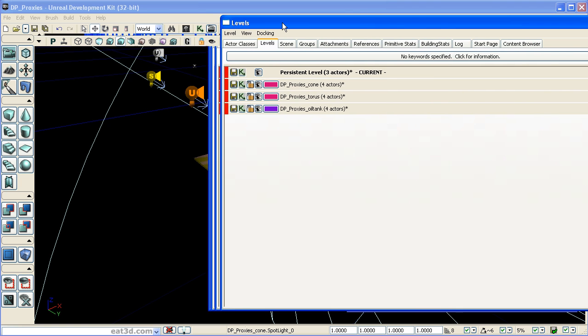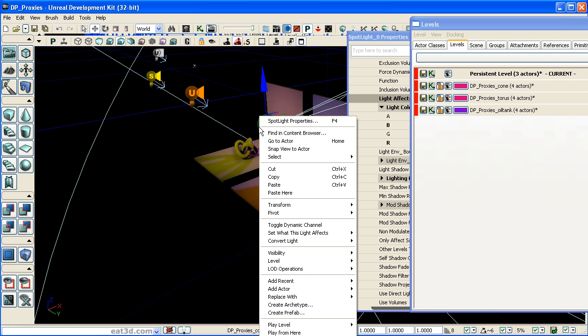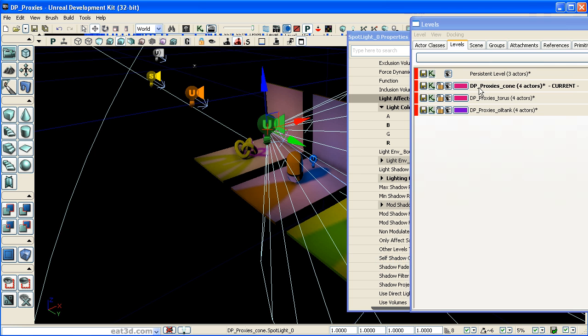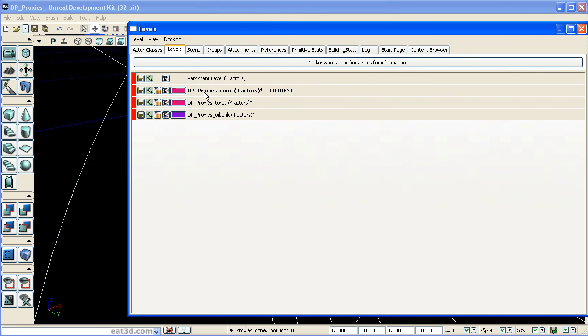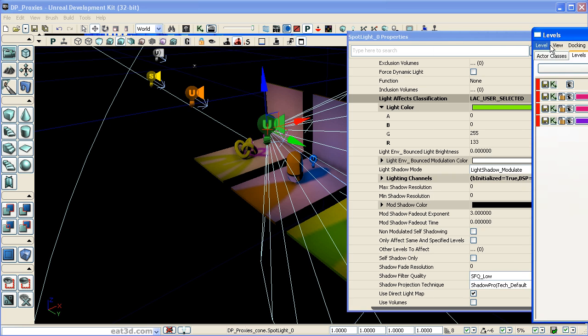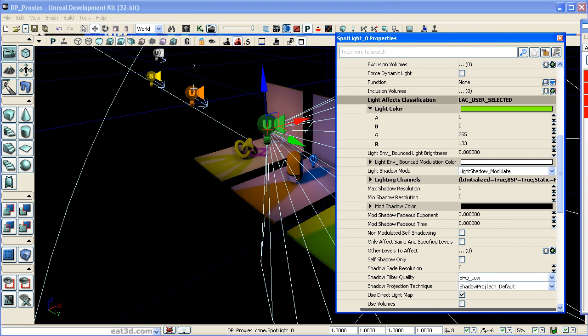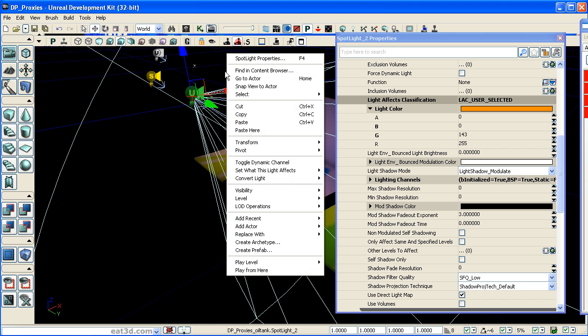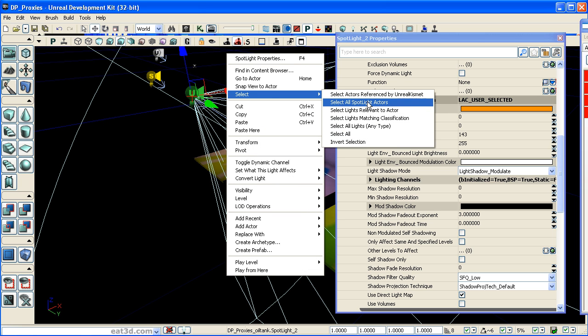If you open up this Levels tab, and you right-click on your light, and you say select Level, and then select Make Current Level, that will highlight the level here in your Levels section where this light exists. So any objects within this light's level, it will light. For example, if I were to take this light now, as an example, and go back and select all my lights, you just select all lights of any type.